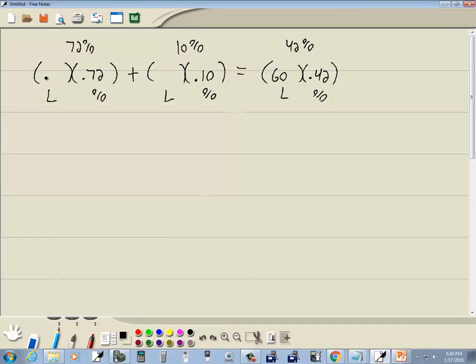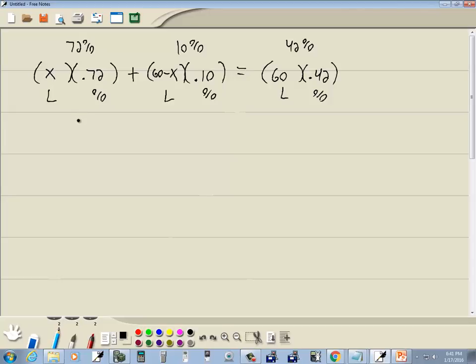Now we don't know what this one is, so that'll be X. But we know the total should add up to 60, so this is going to be 60 minus X. If I were to put 20 in here, for example, it's not 20, but pretend it's 20, it has to add up to 60. We do 60 minus 20 to figure out what should go here. Since this is X, that's why we'll do 60 minus X. Okay, so then we'll solve this.